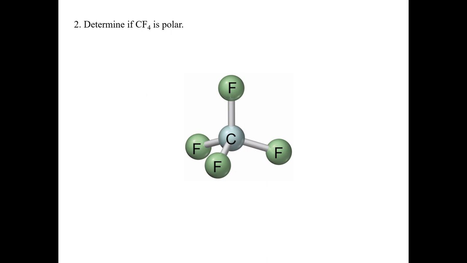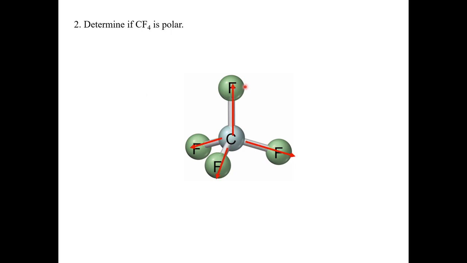Okay, so here is the Lewis structure. This is tetrahedral because we have four electron groups. I didn't put in the lone pairs because they're not important right now. We're trying to figure out the polarity of the molecule. So now, the next step is to figure out if our bonds are polar or not. So we have carbon singly bonded to fluorine. We know fluorine is the most electronegative element, so all four of these bonds are polar.